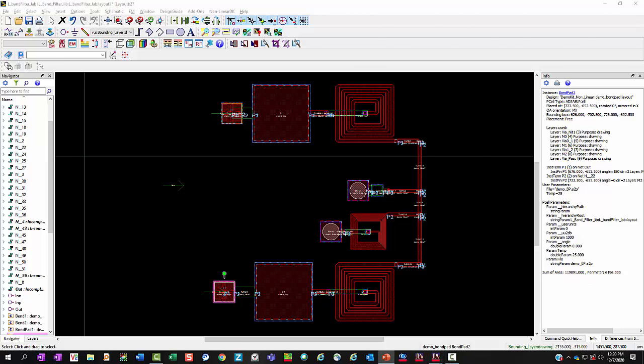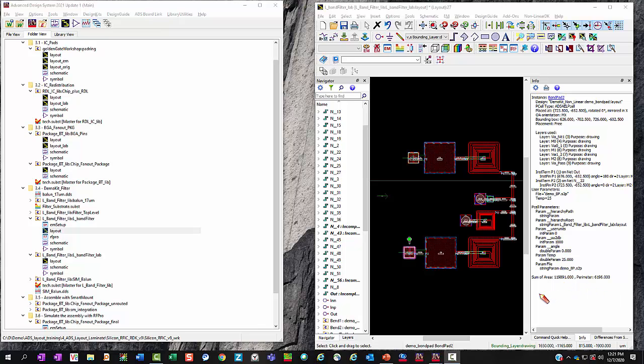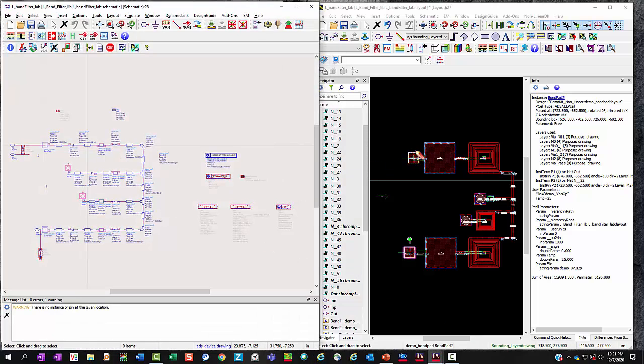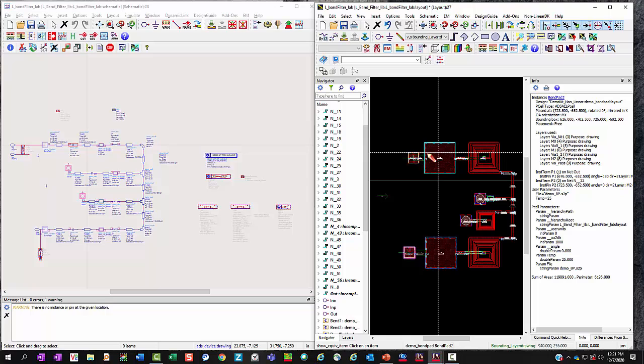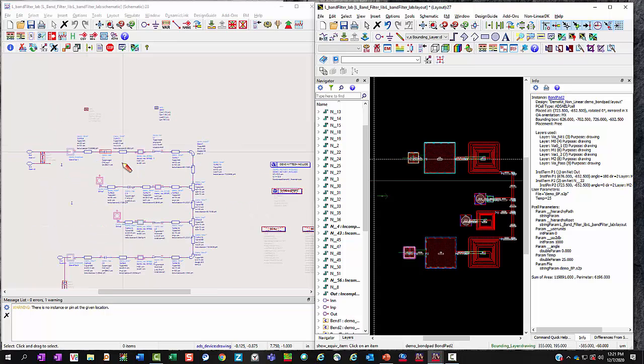Okay. Next, I want to show you how to show the equivalent component between schematic and layout. So let me go open the schematic, and I can go schematic, show equivalent component. Then when I click on this, that one is there.